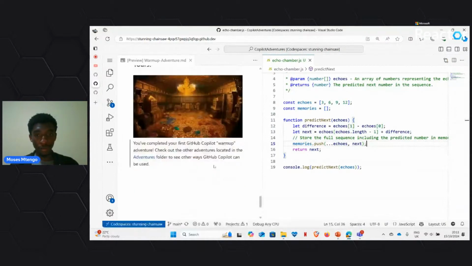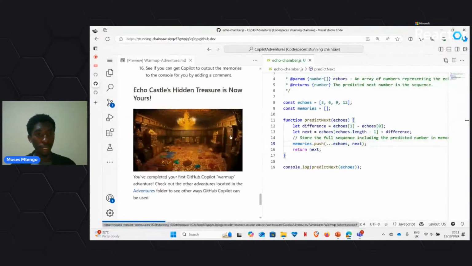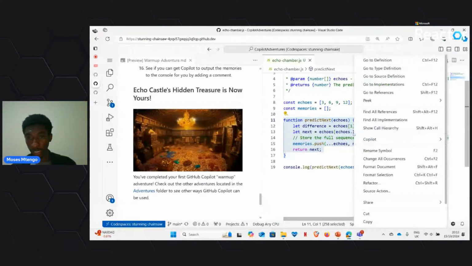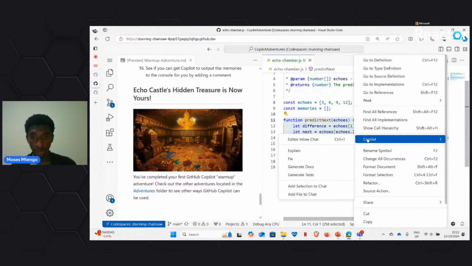So those are some of the features that GitHub Copilot can assist you with. But let's take a look at some other features that you can also make use of. You can simply highlight the code like I'm doing right now, and right click on that particular code block that you've highlighted, and you click on Copilot, and from that, you'll gain access to this particular menu that has so many features that you can make use of within GitHub Copilot.